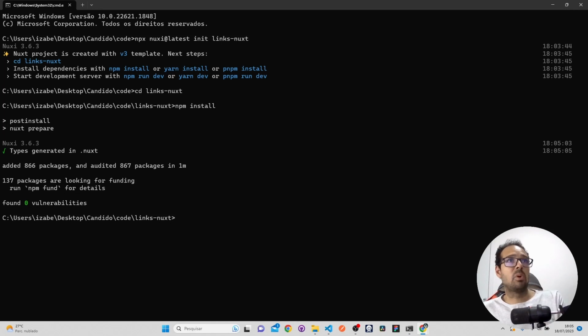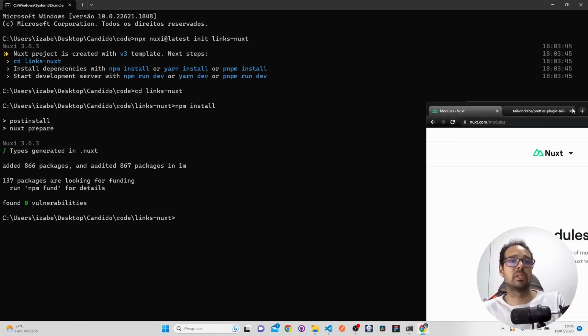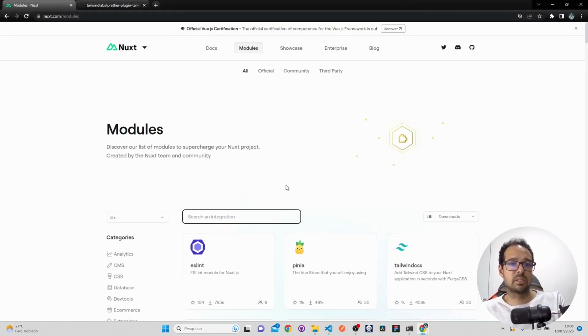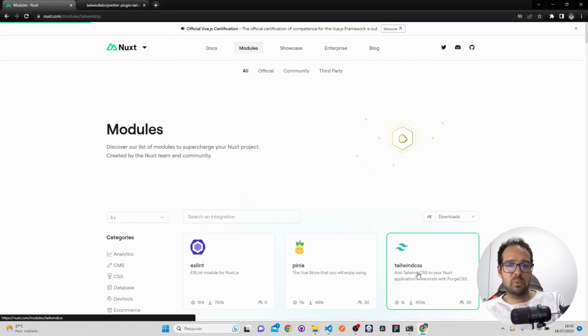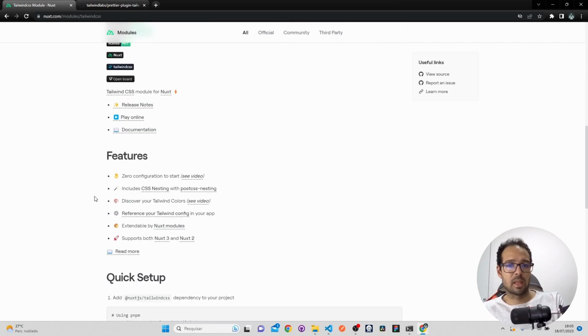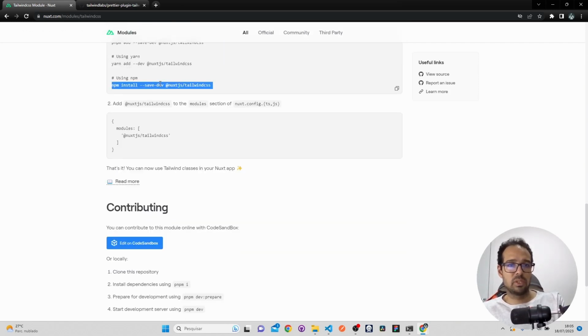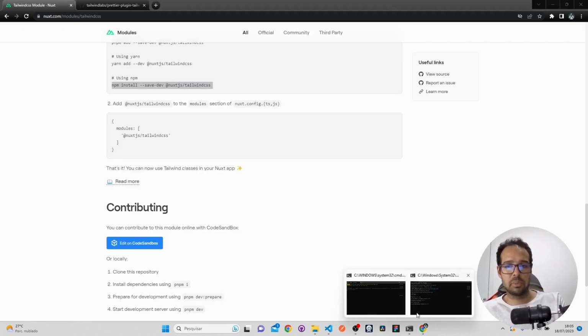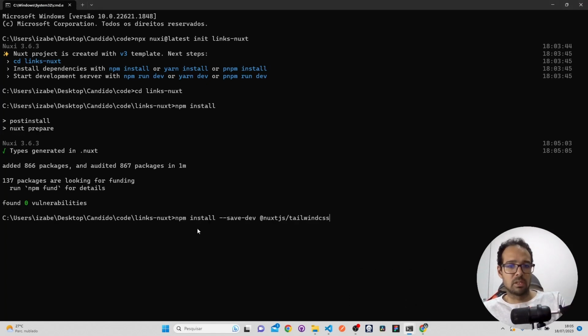We have a module for Tailwind using Nuxt. Let me put these modules here so that I can check that out. We have here Tailwind CSS. So we go using npm. Let me copy this. So npm install --save-dev @nuxtjs/tailwindcss.